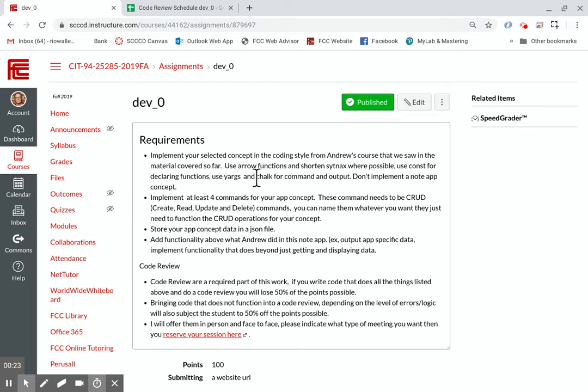And you have to implement your own concept that you've been writing about for the last couple of weeks, in the style that you saw Andrew use in the course. So use modules, using standard JavaScript notation of variable declaration and function declaration. And here's the thing I'm going to say about this. Make sure, because I've had this happen where students have another programming language they've taken and they try to make JavaScript act and look like that because that's what they know. So don't do that. Use the JavaScript that is being shown here.